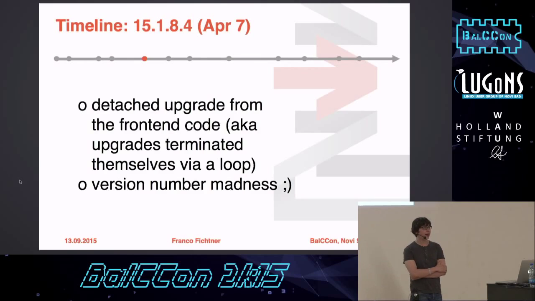Then a little time went by, and we detached the upgrade from the front-end code, which is also a funny story, because when we were trying to move files or delete files from the repository, the web server needed to be restarted, or PHP CGI needed to be restarted, because it would not want that file moved, because it said, oh, I know where this file is, it's there. And then it wasn't there, so you got a lot of PHP errors and so on. And what happened when we tried to restart the web server was that the web server started the upgrade process, and it was polling, and at some point the upgrade process itself was restarting the web server, so the web server got killed, so the whole update process just stopped. And that's not something that we could ship, so we had to fix that.